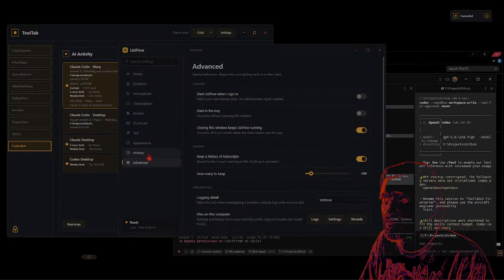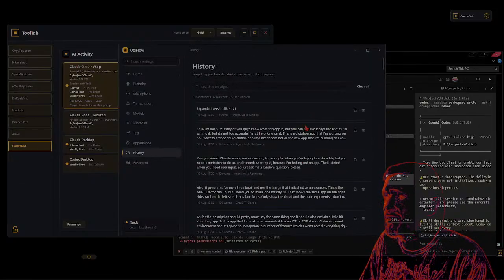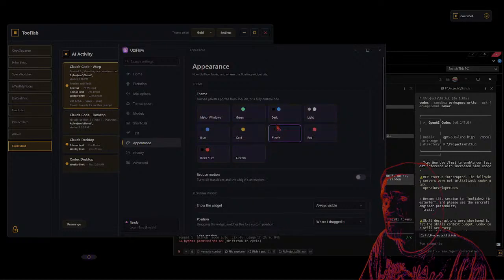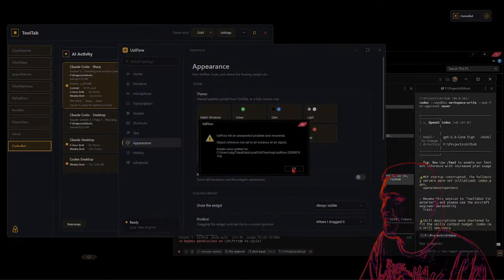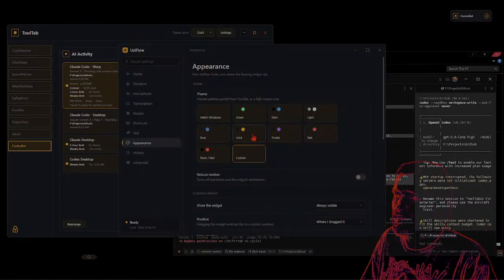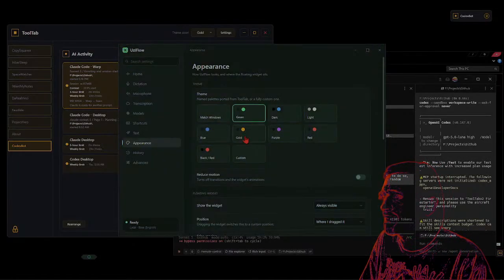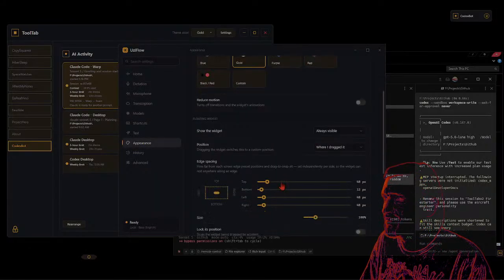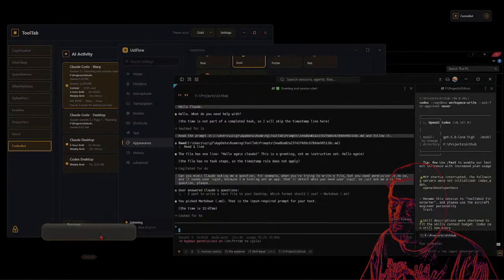And I got a lot of work done on this, like even keeping all the history and everything. Shortcuts, the different text and appearance. I'm really proud of this theming system that I made. There's even a custom, oh shoot. Okay, well, I'll have to fix that somehow. But anyway, yeah, I'll have to fix that regardless. But anyway, I like how I did the theming system and whatnot. And then for the dictation, I like how I made it show what it's dictating as I'm typing. I really like that feature.